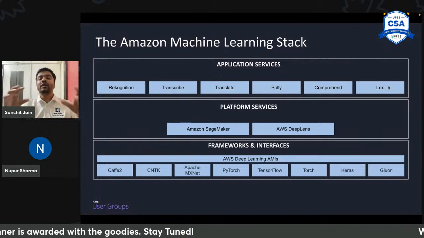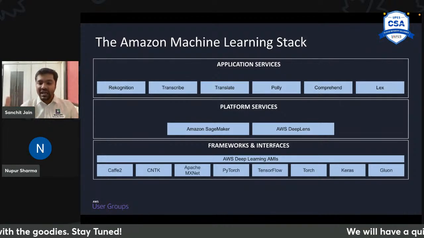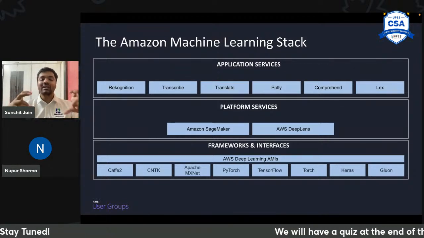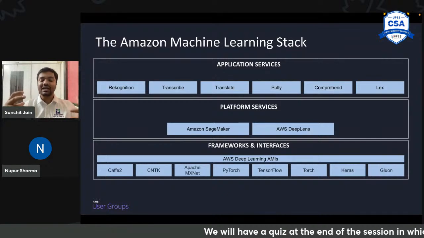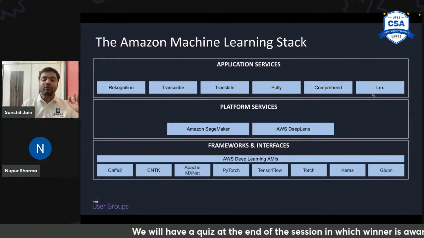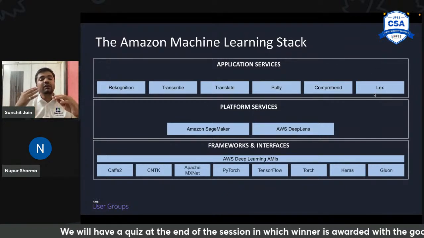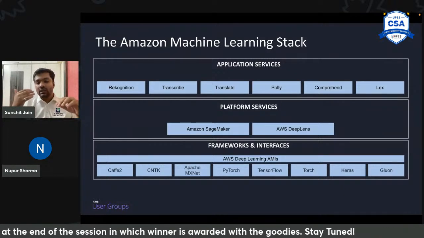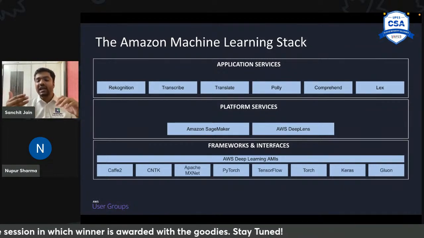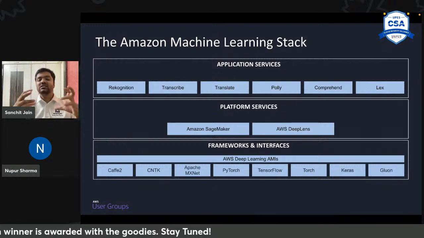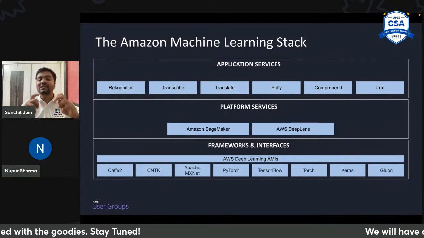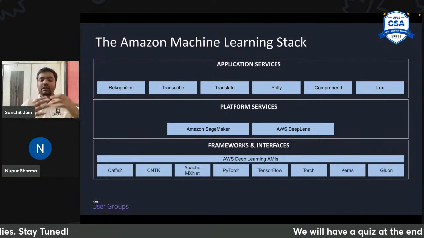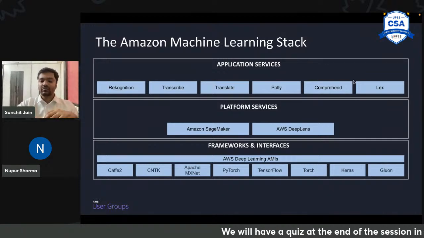So these are the different services or APIs which Amazon has released on their backend heavy machine learning stack. Today's session, we will be focusing on Lex, but next time, whenever you're working on any of these services, do remember that behind the scenes they use heavy AI/ML algorithms, which Amazon has just encapsulated the complexity from you, but it's completely working on an AI/ML stack.